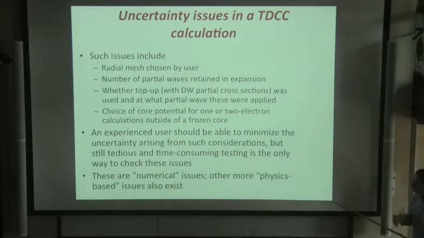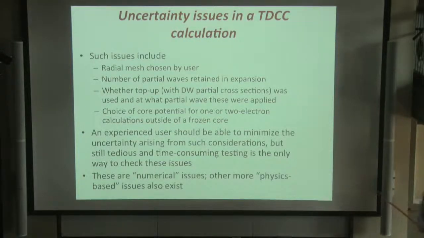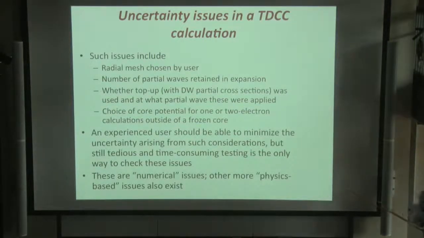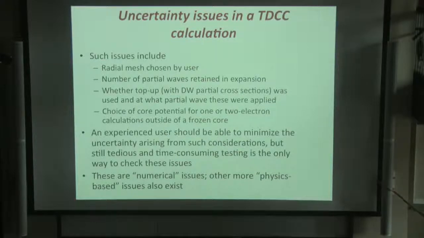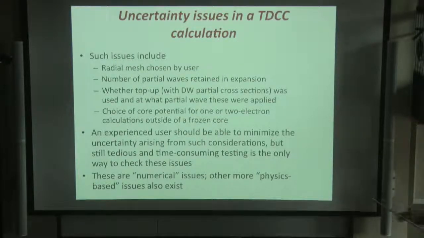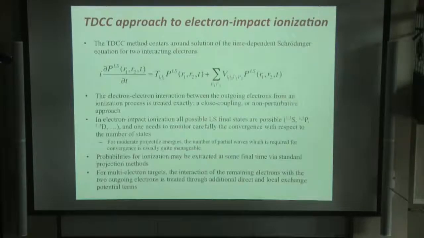What uncertainty issues do we face? Based on this morning's discussion, I like the idea of separating uncertainties into numerical uncertainties and systematic uncertainties. Numerical issues include things like the radial mesh chosen — whether you have a fine enough grid spacing and large enough box — the number of partial waves retained in the expansion, not just the total number of LS terms but also the number of coupled channels per total L term.